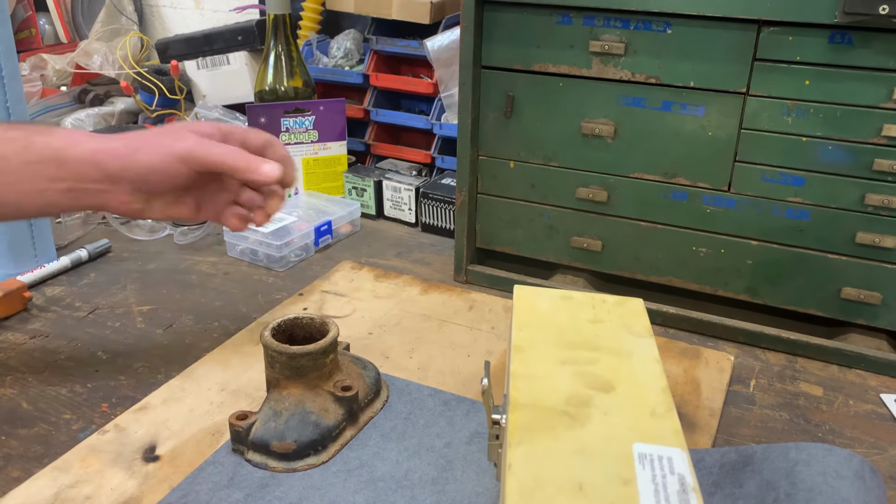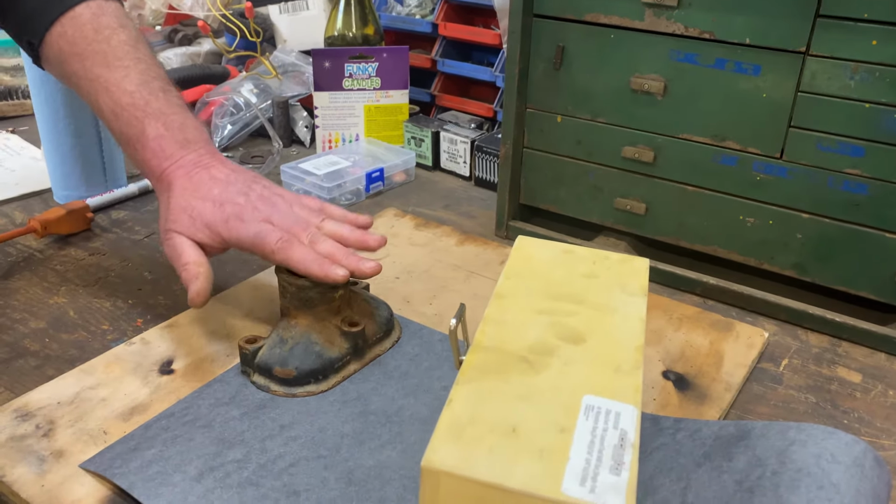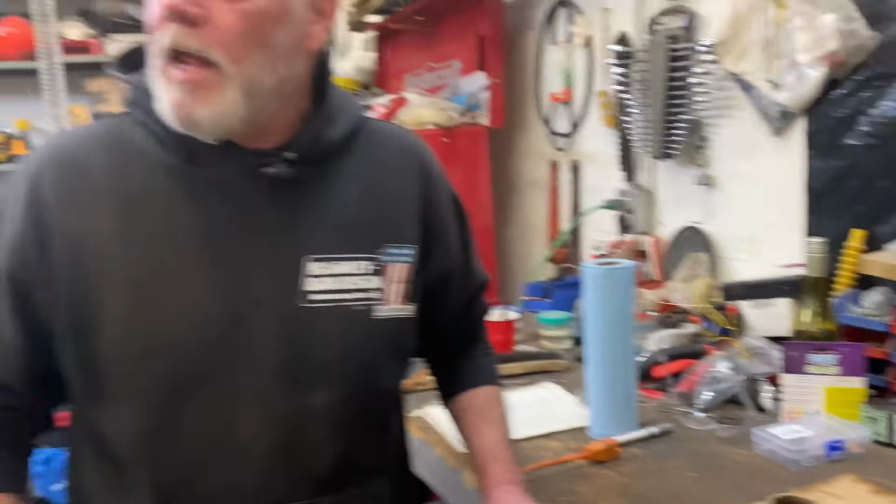It's about 15 minutes after I got home from work right now, and I want to get this done and glued up and together, so that I can add the fluid in at my leisure. We know the thermostats aren't the problem, so we're just going to put it back together. And the next thing I'm going to check is the lines that go up to the heat exchanger in the roof of the cab. I'm going to disconnect them from the engine, the coolant lines that is, and try blowing air through them and see what happens. There's a chance, I suppose, that there's a faulty valve up in the heat exchanger in the roof of the cab. And if air won't go through, water won't go through, so that's a good next place to look for a problem. So that's what I'm doing right now.